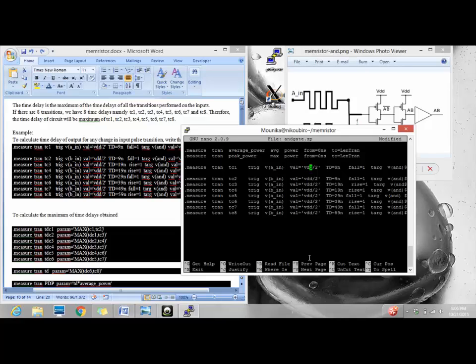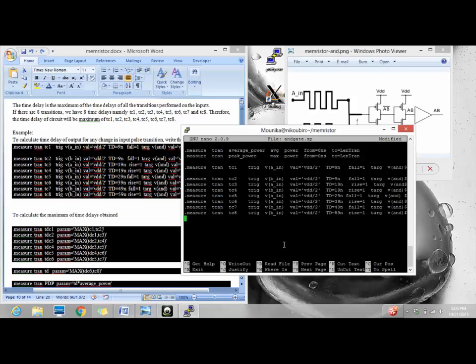When the input goes to VDD by 2, 50% of my VDD at a time of nanoseconds, the input has a fall, so fall is equal to 1, and the target, that is my AND output, is calculated at 50%, which is a fall, so fall must be active. Similarly, find the time delays at all the transitions.